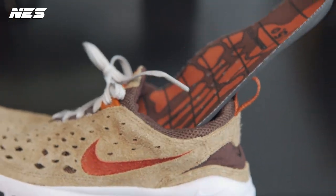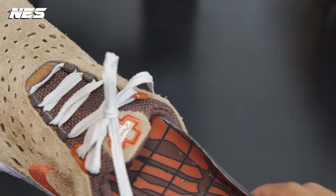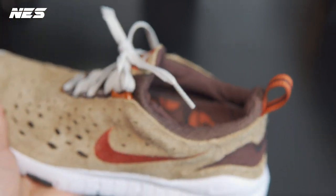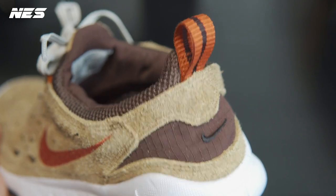The shoes have graphics on the outside that look like a kid's shoes. But the insides have the graphic like this, which is cool. I'm not a fan of brown shoes. Yeah, completely not a fan of brown shoes.